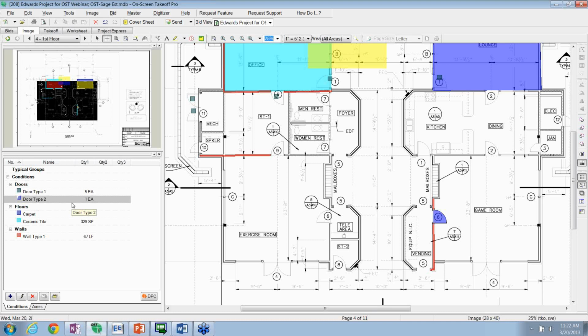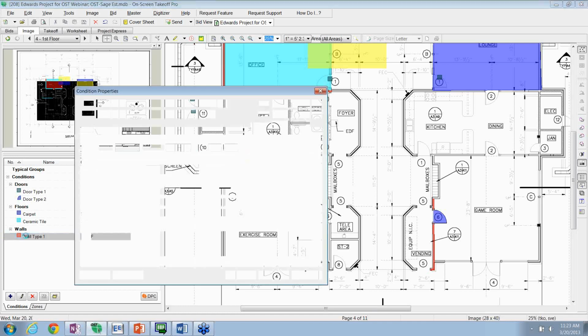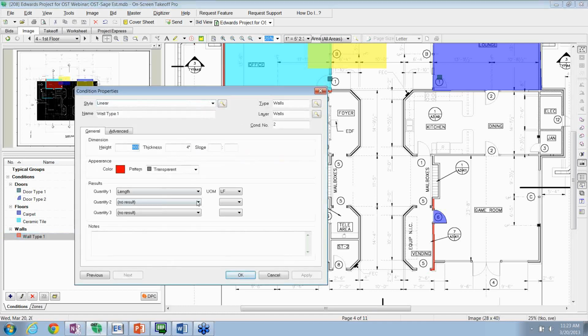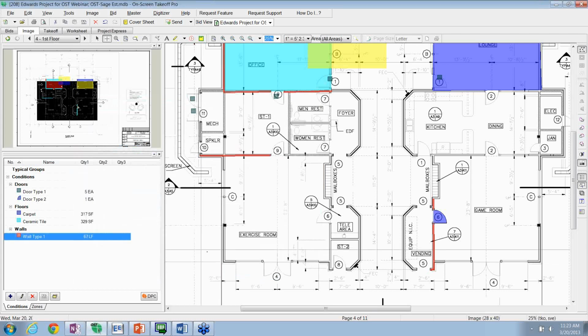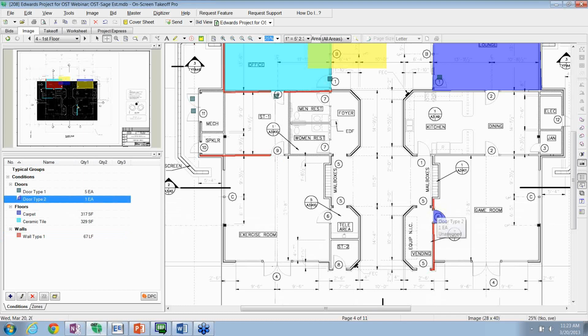The cool thing about an attachment is that, let's say you've taken off a wall and, from a speed standpoint, you just want to take off all the walls, come all the way through the doors, and you've added some attribute information, how high the wall is, what's the thickness, that sort of thing. What that's going to give you is that this wall has some smarts to it. Now when I use the attachment feature, I can drop in a door that looks like a right-hand swing, which is what I did. Not only did it count that, but it also pulled out the total linear footage of that wall.